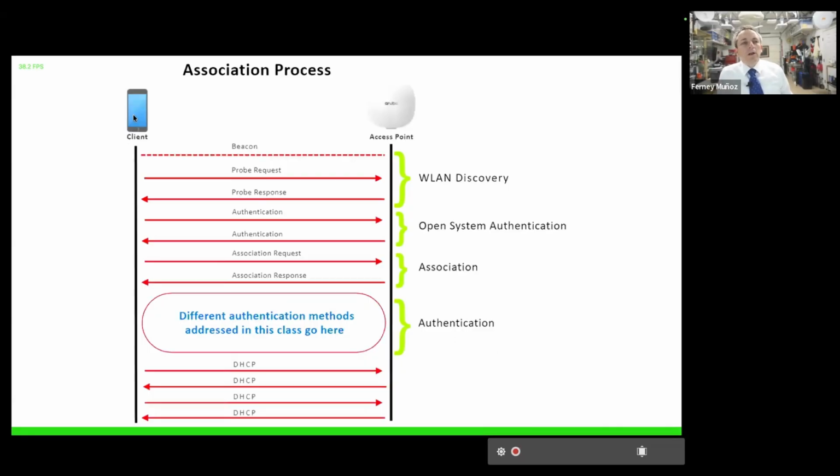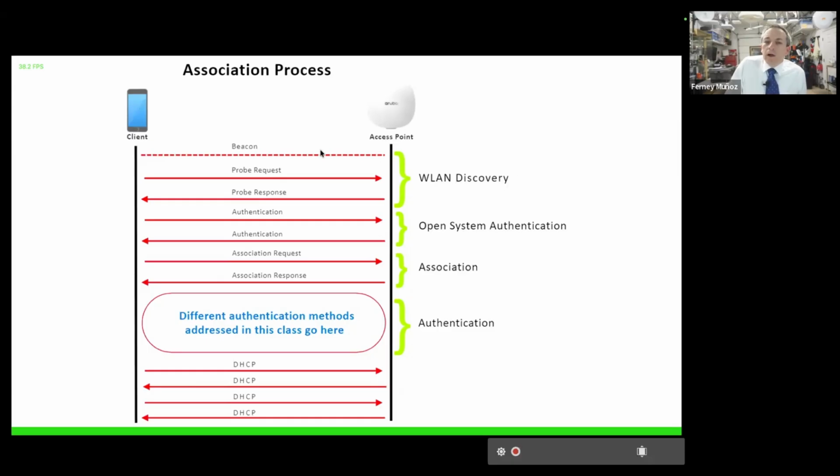Devices will learn about the networks that are around them in a couple of ways. Let's break this into 4 steps. The first one is WLAN discovery. The device has to discover what Wi-Fi networks are around it.